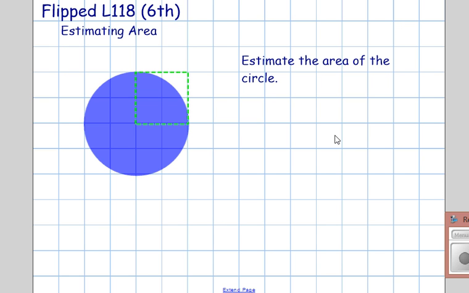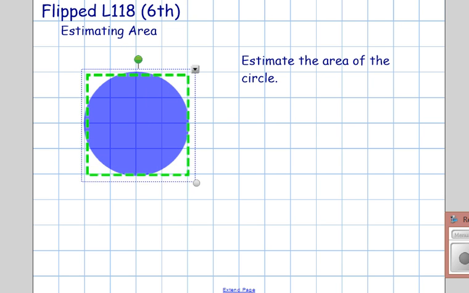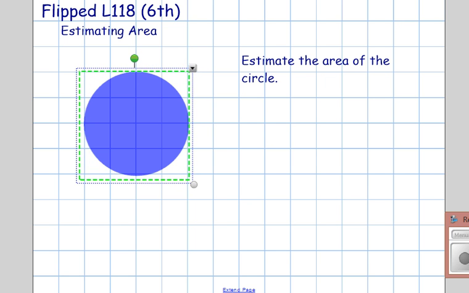We're going to take our shape here, and we can break it down into lots of different ways. We could take it and use a nice small grid like this and break it into four simple sections, then find the area of those simple sections, then multiply. Or we could take it as a whole, like this, see if we can get it to line up perfectly. Well, close enough. And we can try to find the area.